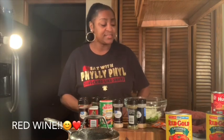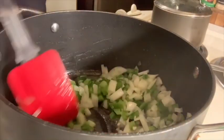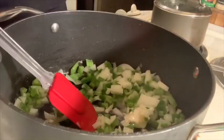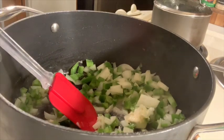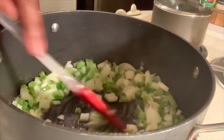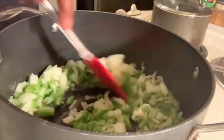This is how I make mine. I put a little butter in the pan, and I have the bell peppers and onions — just going to let these sauté. Then I'll add the garlic and start adding the meat and seasoning up the meat. Let these sauté for a minute and I'll bring you guys back.